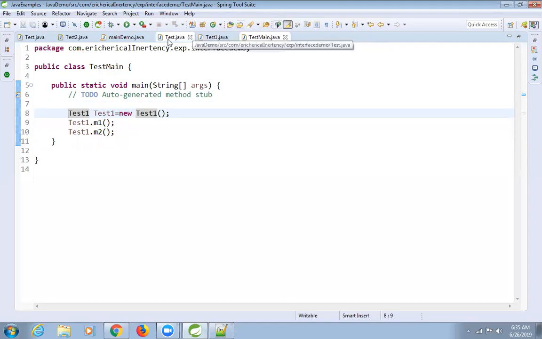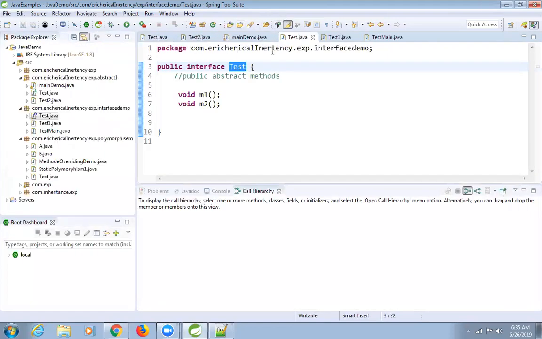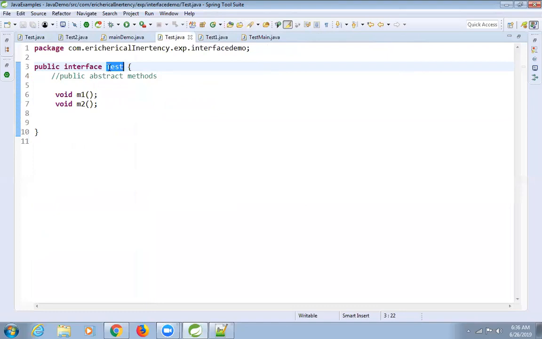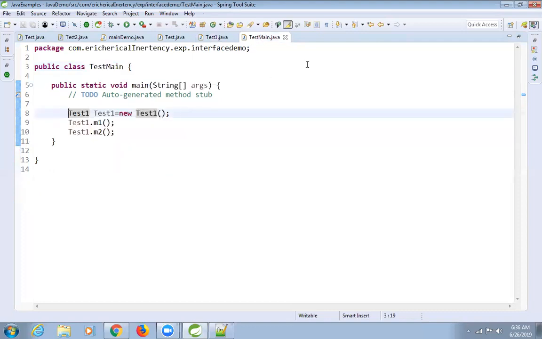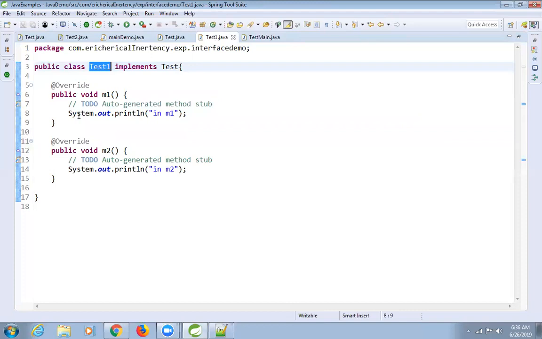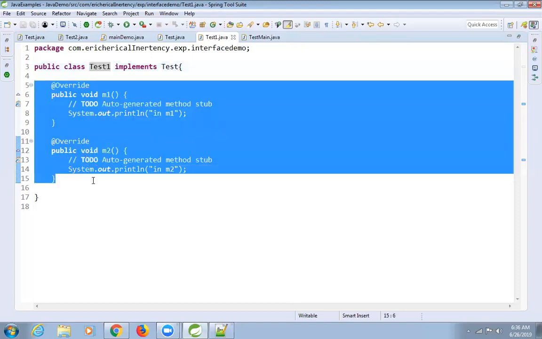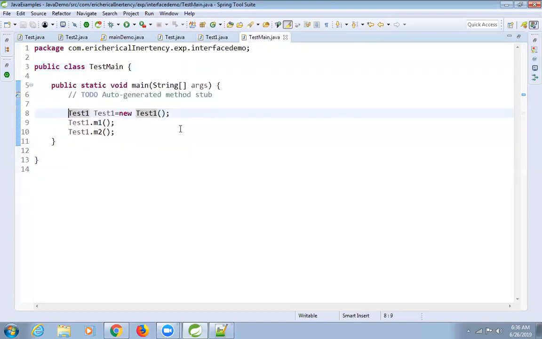So this is the use. First create an interface. The interface will contain all abstract methods only, and those methods we need to implement in a class. So here we are implementing those methods in some class for test. So this is the interface, and in the test class we are implementing it. And here I am creating an object for the test class, because your test class is implementing your interface. And one more thing is we are calling those methods.